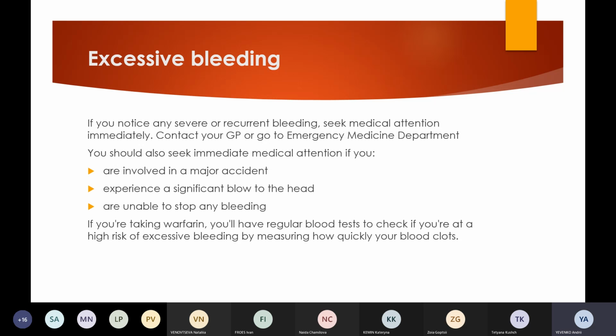Also, there is one kind of blood thinning medication called warfarin. If you're taking this, you need to do regular blood checks through a special blood test. Especially for patients in Ukraine, I know that our patients sometimes ignore this prescription. If you're taking warfarin, you're absolutely required to have a test to check if it's working correctly every month. So it's very important. Bleeding, especially hidden bleeding, is very, very dangerous.